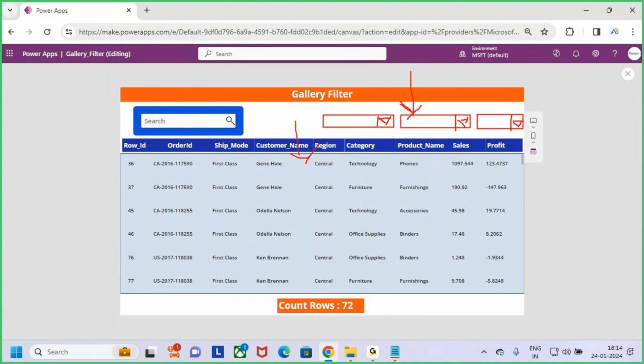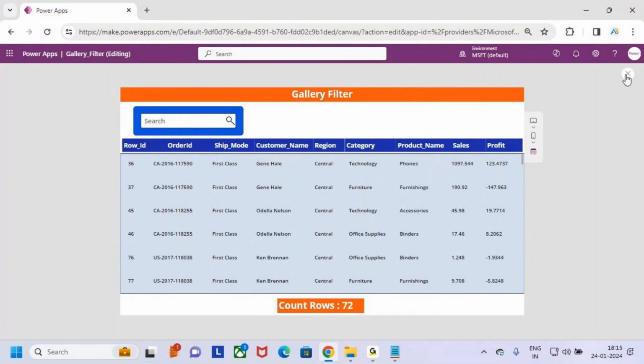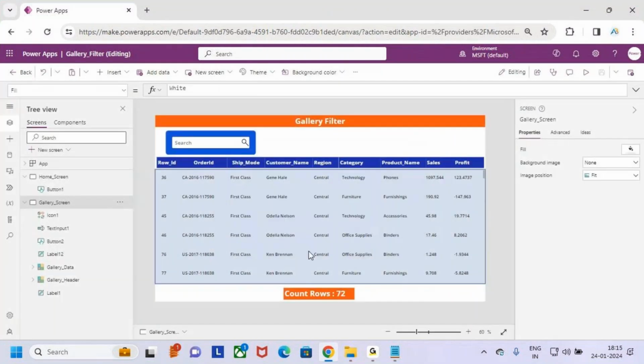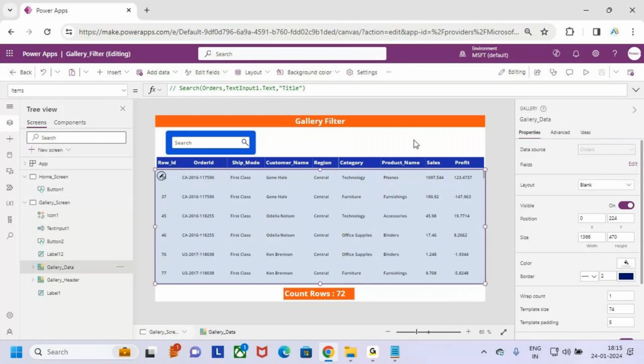If you provide these drop down controls, users can filter the data in the galleries. Now let me show you how to filter the data in the galleries dynamically, and I want to provide a provision to the users to filter the data in the galleries.